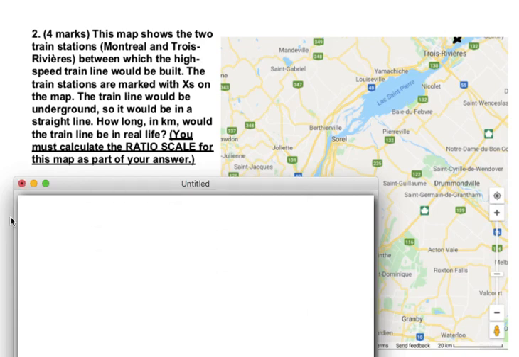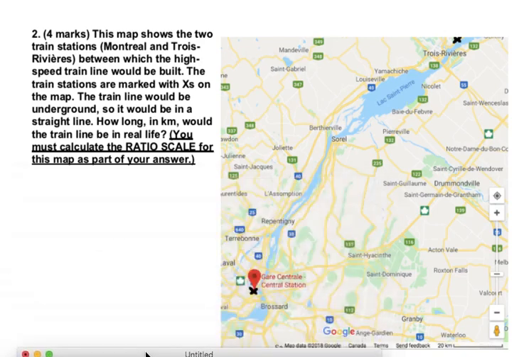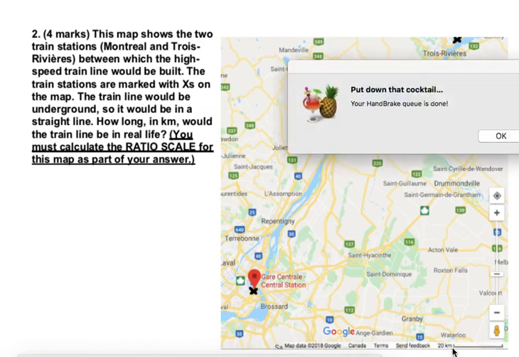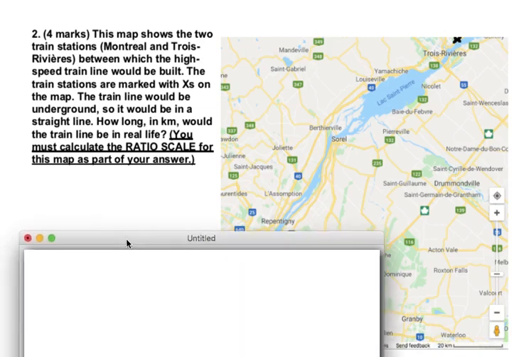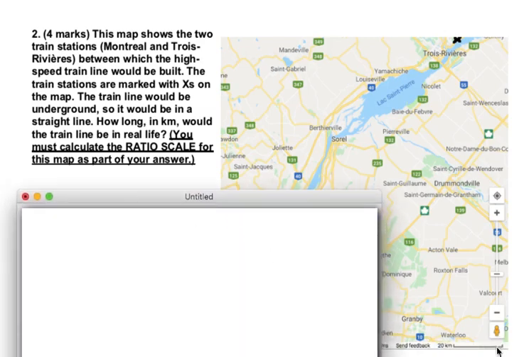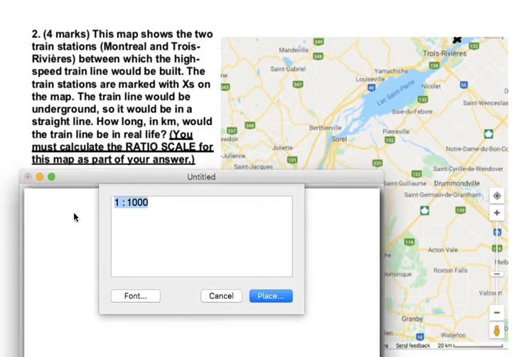Okay, so in this specific example, your first step would be to figure out, when I see this 20 kilometers here, how long is that physically using a ruler? So you'd get out your actual ruler on the piece of paper and you would measure how long that is. Now, in the version that people had, it was a little bit cut off because the hole puncher put a hole here so you couldn't measure it very accurately. But if you had the same version that I have here, when you'd measure this, you'd get 20 millimeters. Say, sir, isn't that the same thing as 2 centimeters?